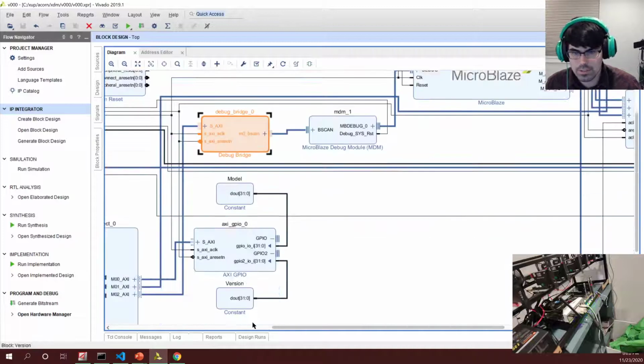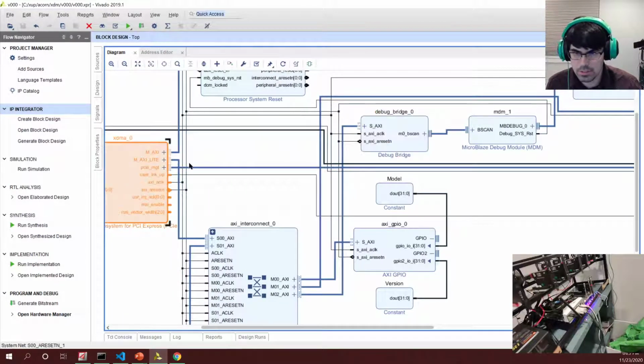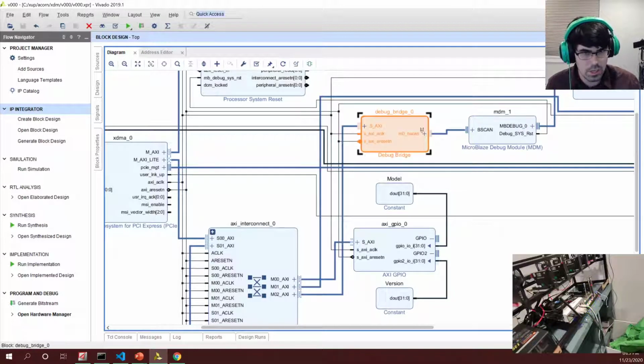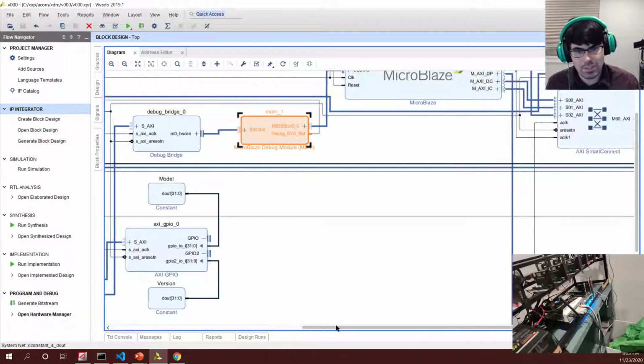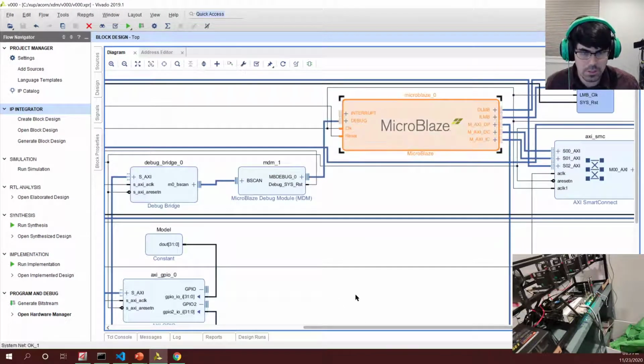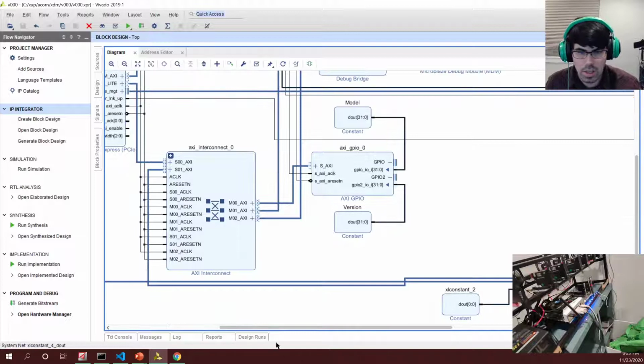So what happens is we have the PCIe device over the AXI Lite interface through this interconnect, through this port, writing raw JTAG data to this bridge. This bridge then sends that JTAG data to this MicroBlaze debug module, and that MicroBlaze debug module is connected to the MicroBlaze. So this allows us to connect our MicroBlaze to a GDB server or the Xilinx SDK over the internet and through PCIe. Let me show you how we're going to do that. It's fairly straightforward, not hard at all, and I have some basic software that works through it.